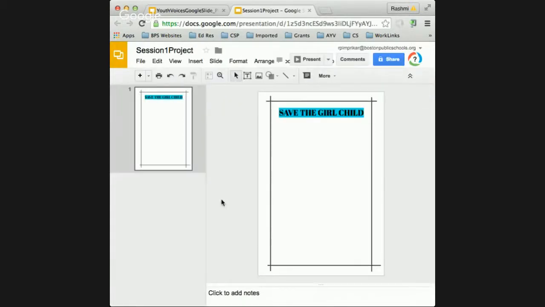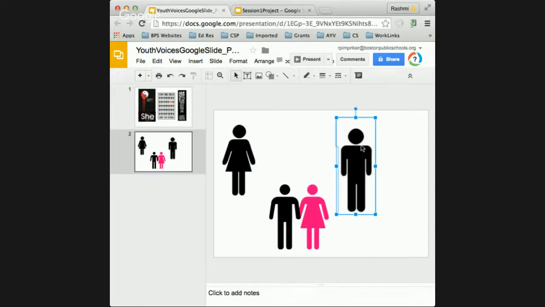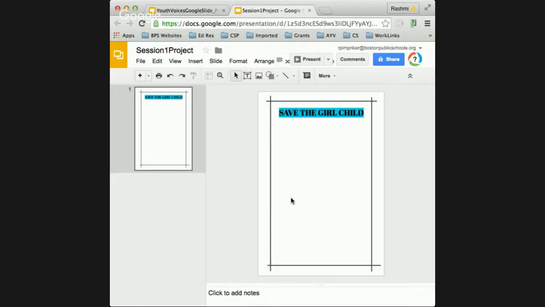That gives you a nice little highlighting, or you can change it and make it a box and change things accordingly. Now I'm going to start placing these. I have my assets ready that I'm going to start placing in here.